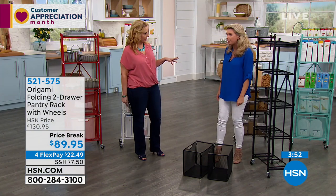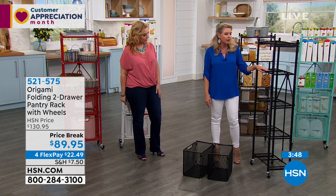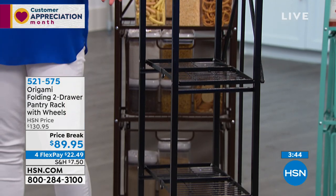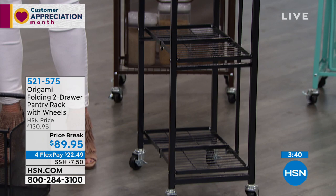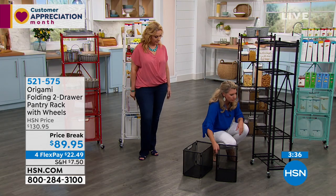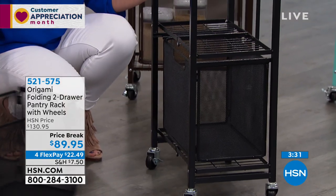But can these be outdoors, in the elements? Oh, they can. Absolutely, oh, yes. Oh, okay. So there's no wood on this one, but these can be indoor, they can be outdoor. You could have this as a potting station, a workstation, have your soil on there and your fertilizer and all of that stuff. And wheel that stuff out there, because it can get heavy. All of your tools could be on here as well.